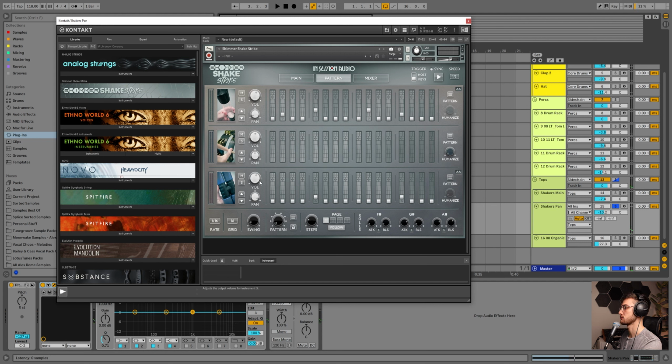Create really unique rhythms as well, and you can also change the instruments. We even have claps. That's pretty awesome.